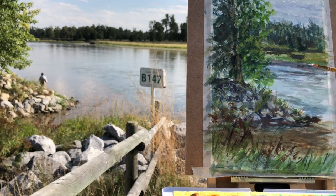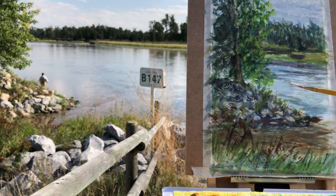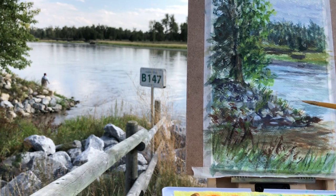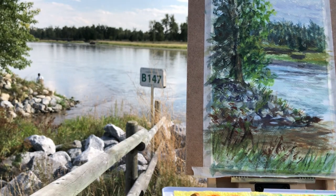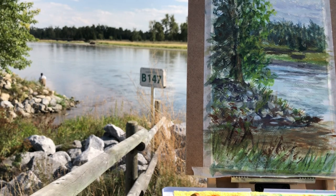Now let's add some lights to that edge of the shoreline there. I'm seeing quite a bright little spot of light right now coming into this area. Put that in there. Well, let's add some of those bright golden yellow grasses now. I'm just using a very fine brush to get those in.